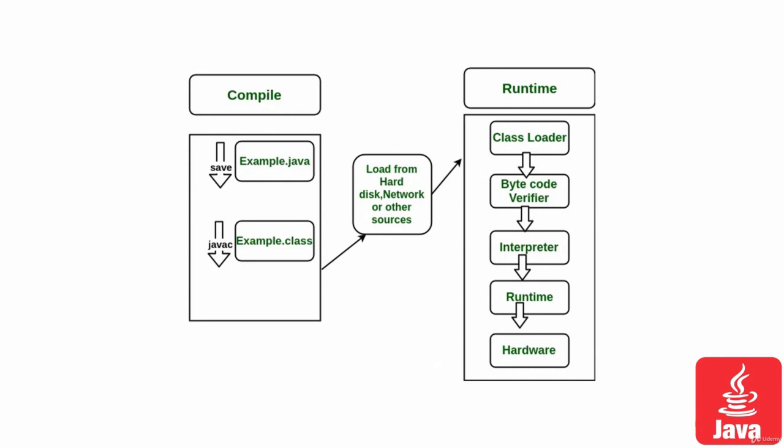So how is it compiled? Suppose we have a file called example.java. The example is a class name. We will learn about it in the coming lectures. We have to save the file and compile it to class files, then load it onto different devices and machines, where the JRE, the runtime environment, has to do different work. It has to load the class files, run the bytecode verifier, and interpret those things, providing the machine code to the runtime and to the hardware where it is being executed.